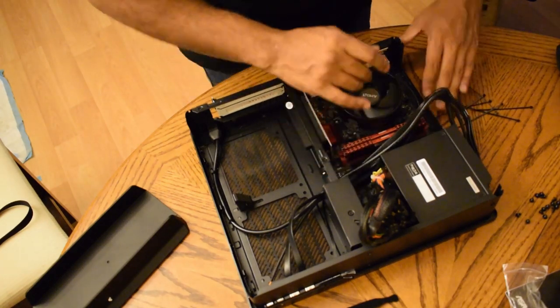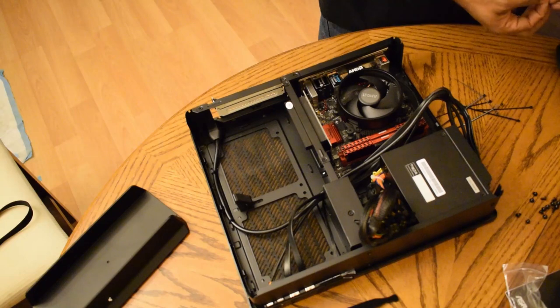Now what I should have done, which tells you why I'm not paying attention, is screw in the motherboard.